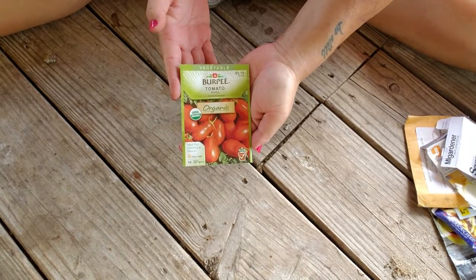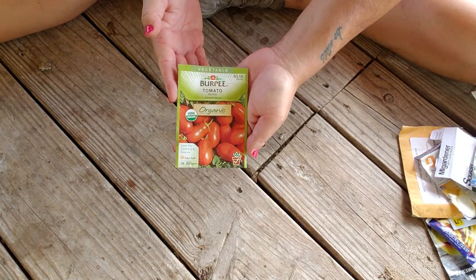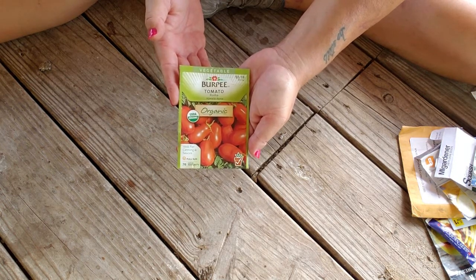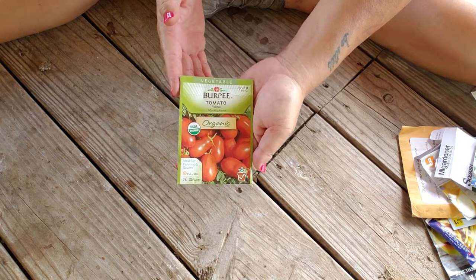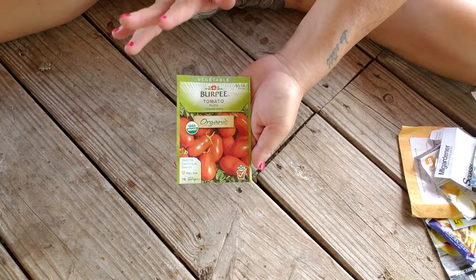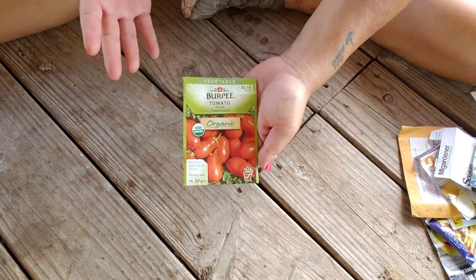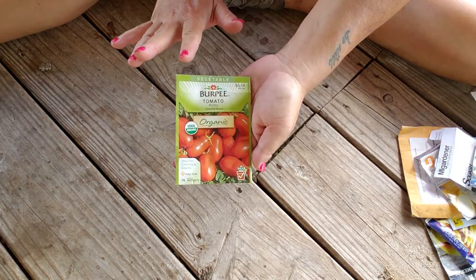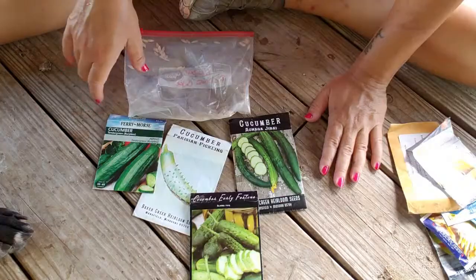So the first thing going in my garden is Roma tomatoes. Roma tomatoes are a determinate variety, meaning they're going to grow all at once and put all of their fruit off all at one time. They have 80 days to maturity. Notice that I did not pick an indeterminate variety. Some indeterminate varieties have days to maturity upwards of like 110 days. The determinate variety, this Roma tomato, is 80 days.